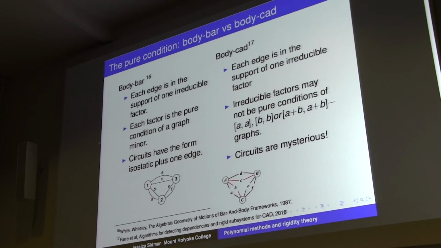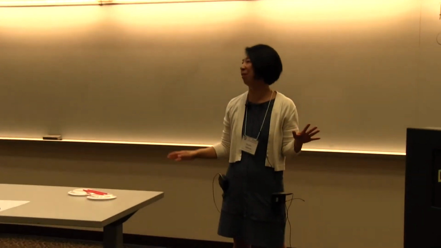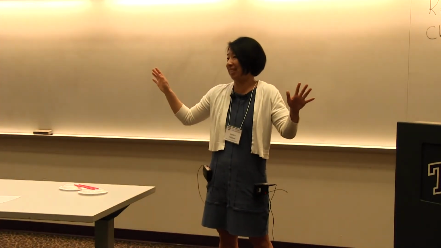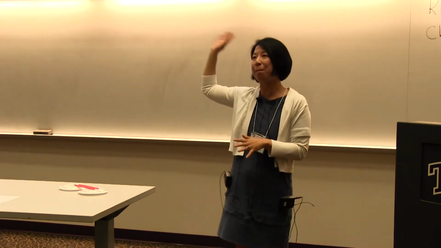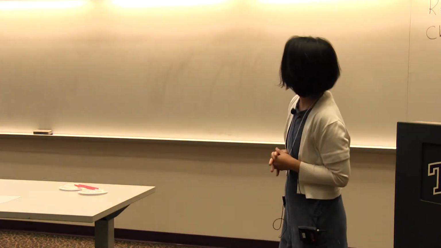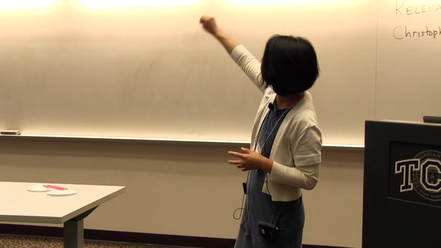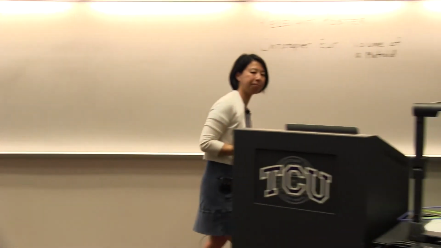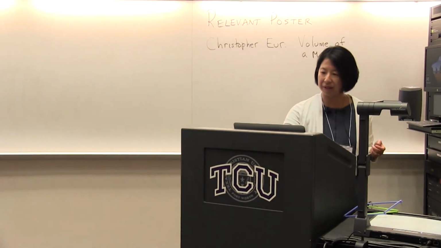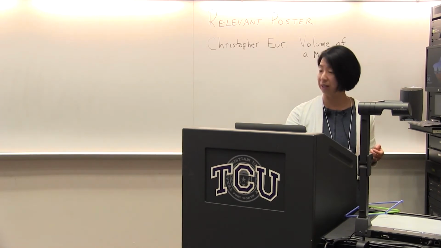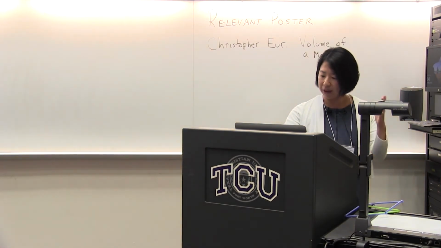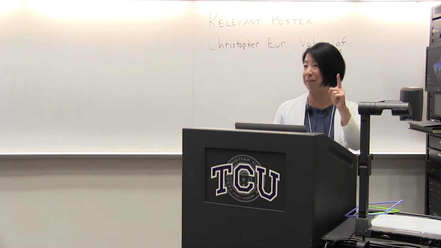In the body-Cad setting, the circuits are completely mysterious. We tried to characterize the circuits, and every time we thought we got them all, someone would come up with another circuit, and we'd say, oh my goodness. So this is one of our big open questions: can you try to characterize the body-Cad circuits? Okay, but that's sort of the end of the line for pure conditions. Oh, no, it's not. It's the end of the line for body pure conditions.